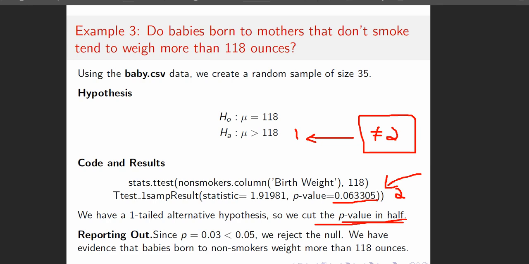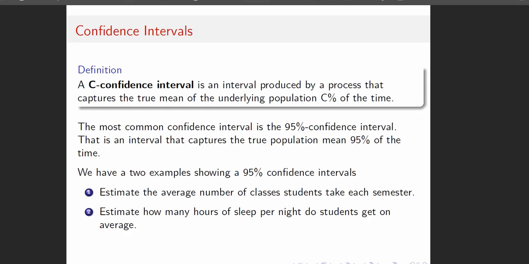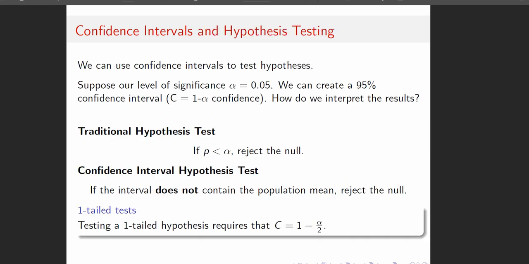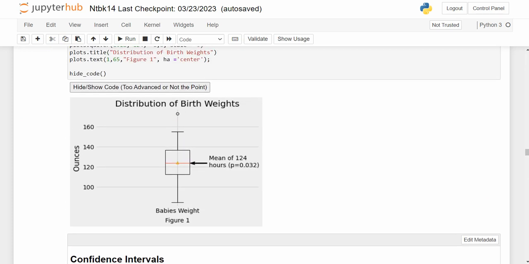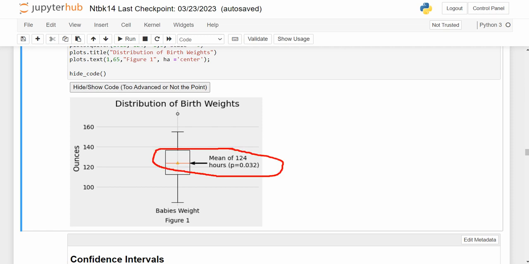Okay, so we have an idea that, yeah, the not smoking does improve the health of the babies. Again, we're using the weight at birth as a proxy for the health of the baby, and we're saying that we have a more healthy baby in the non-smoker group. Okay, so we can do these hypothesis tests with confidence intervals. And let's just take a quick look at that. Oh, and by the way, here is a box plot of the distribution of birth weights. All right, and you can see that it surely indeed looks as though the average is above 118. Okay, so we have healthy babies in our box plot.